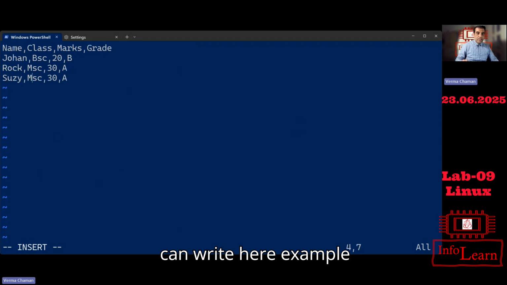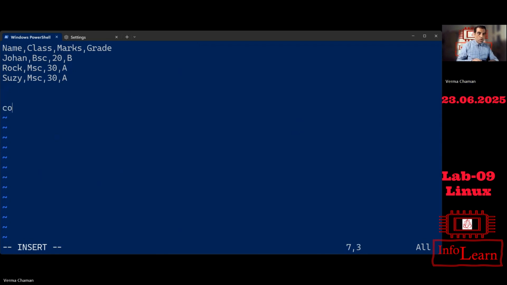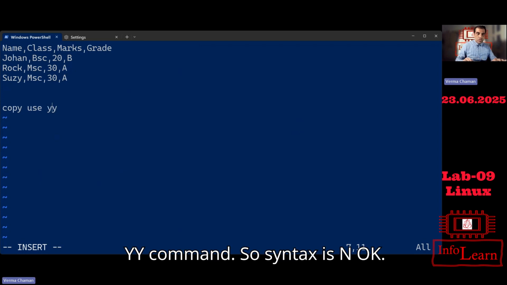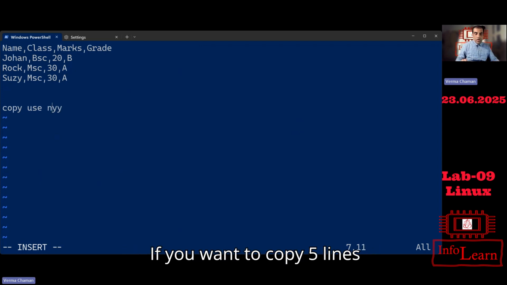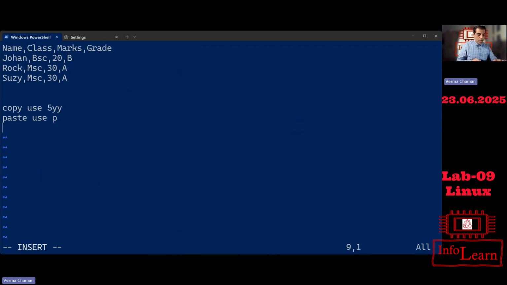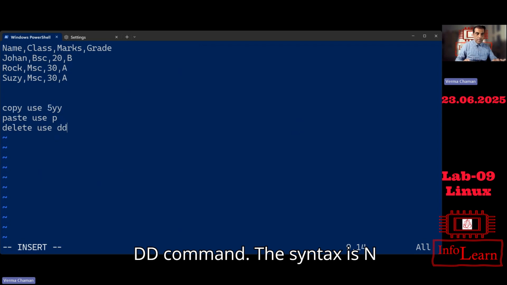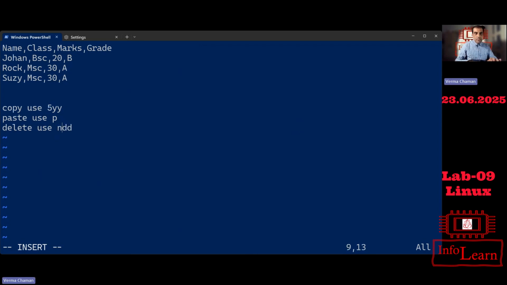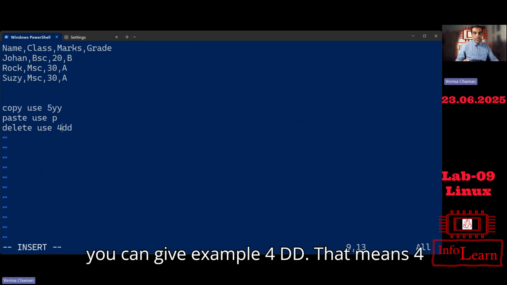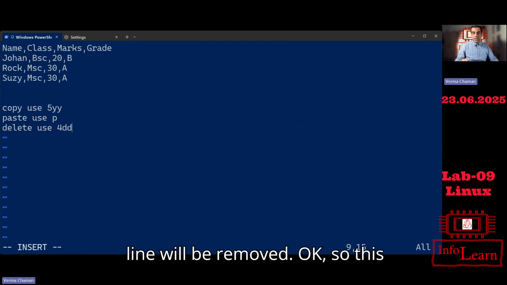I can write here an example. To copy, use the yy command. The syntax is n, so if you want to copy 5 lines, 5yy. For paste, use the p command. For delete, use the dd command. The syntax is n, for example 4dd, which means 4 lines will be removed.